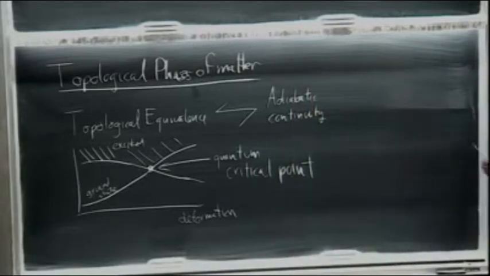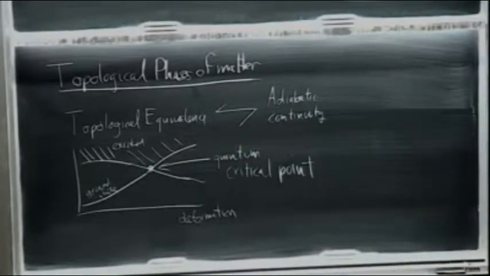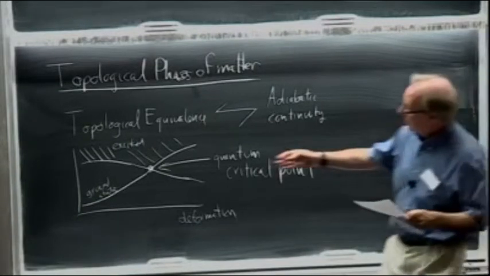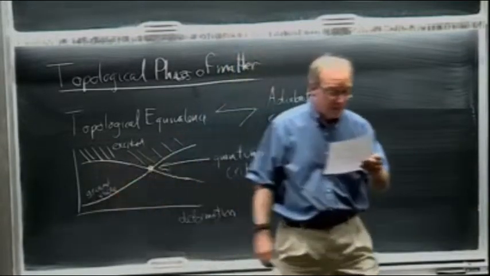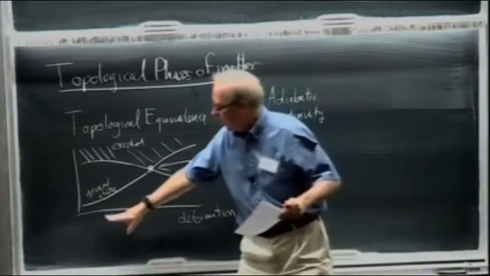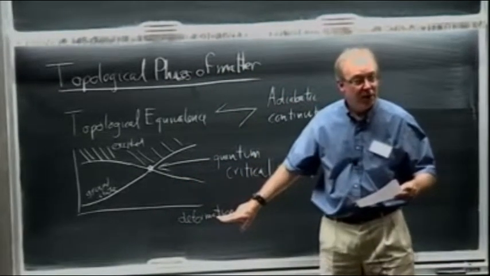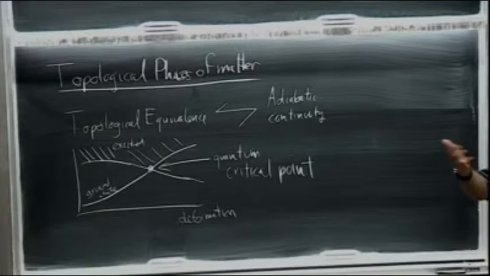And so our goal here is we would like to be able to classify and characterize the different kinds of phases that you can have, and I want to add to that with or without symmetries. One can refine this notion of an adiabatic deformation to be one which preserves certain symmetries. And that's going to play a key role, for instance, when we talk about the Z2 topological insulators.